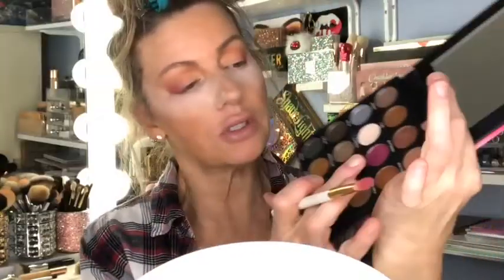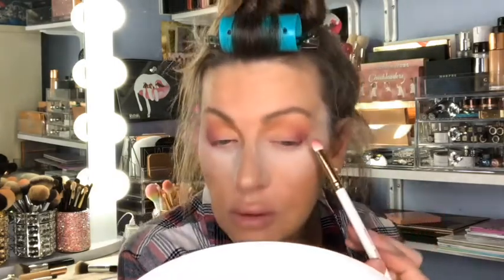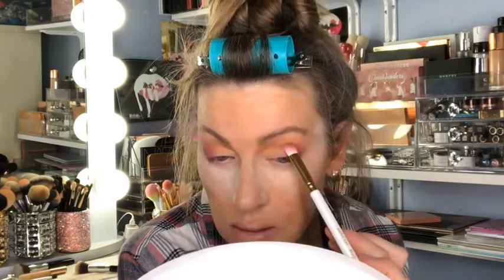This is the Disco Fever palette, and I really wanted to use this magenta shade right here. I completely forgot. So I'm just going to dust a little bit of that in through the crease socket right here. And I'm just going to kind of follow my natural bone structure, which is kind of what I've been doing all along. And I'm just going to kind of bring it on up and over.